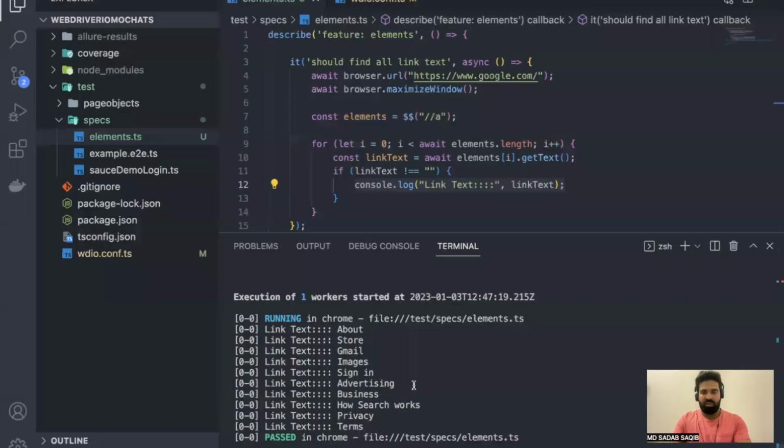All good then. This is all. I just wanted to show you how you can find multiple elements and then iterate over them. We have just added a console.log, but you can do whatever you like. You can get the attribute, or just count how many items there are, or other ways. But this is the way you can find multiple elements.